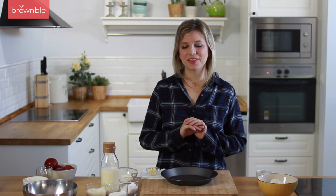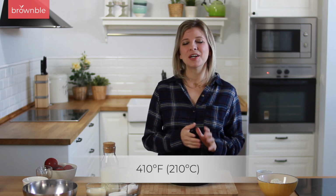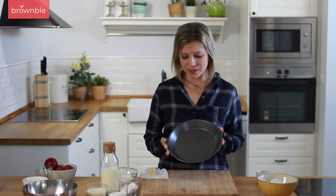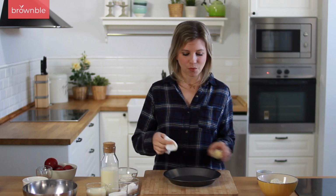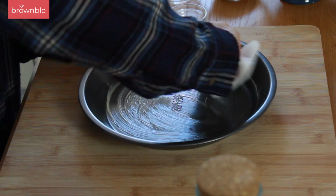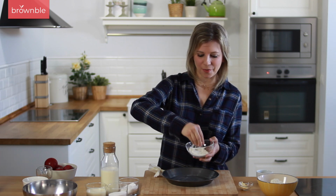Now, a great tip whenever you're baking is to begin with the 2 steps that you can just get out of the way, and that way you'll never forget to do it. Preheat your oven. Today we're preheating at 410 degrees Fahrenheit, which is 210 Celsius, and we're gonna prepare a pan. I'm using a small 9-inch pie plate, and I'm just gonna grab a little bit of non-dairy butter and wipe it with a paper towel. Make sure you get all of the sides, and we're also gonna dust with a bit of flour.